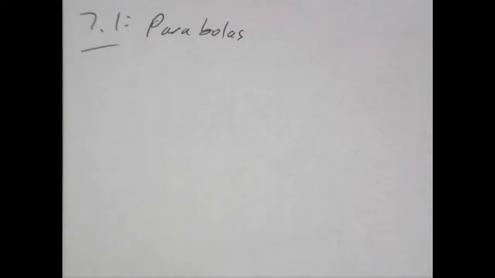Okay, in this chapter, we're going to be talking about conic sections. In this first section, we're going to be looking at parabolas. So this is stuff that you did back in Algebra 2, or maybe not. Depends on when you're having pre-cal. So first thing, we're going to go over some words.